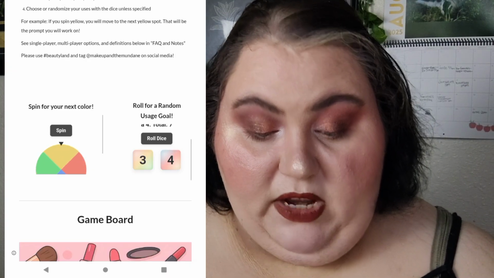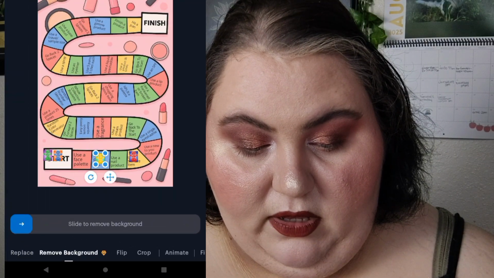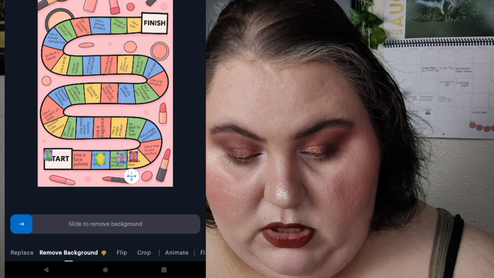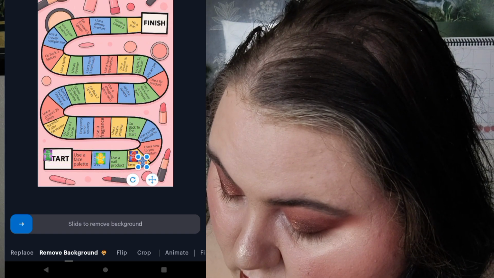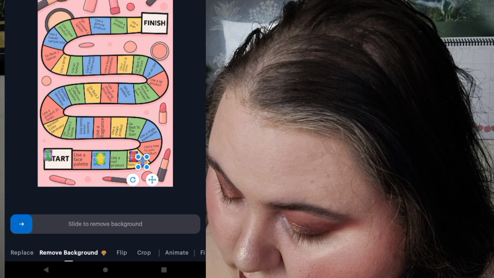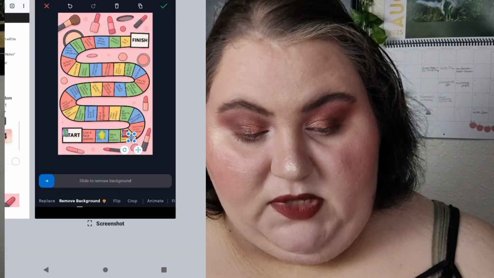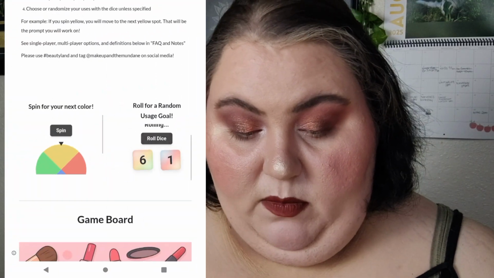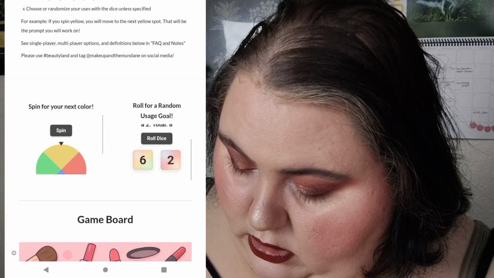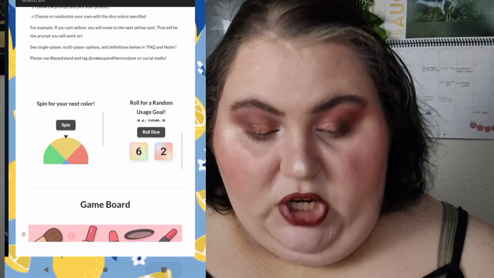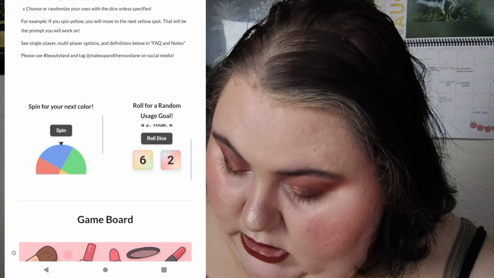Blue gingerbread is also going to land on yellow because they can land on the same prompt. So we got 2 guys here on a skincare item. Let's see, how many times do I have to use that skincare item? 8. You know, I really shouldn't have put a skincare prompt on this because I hate bringing skincare into projects.